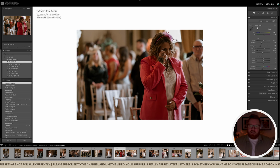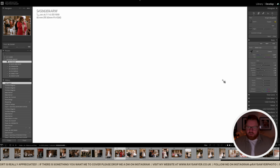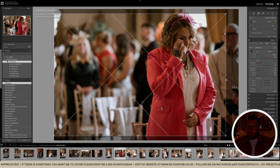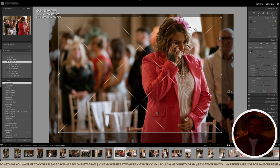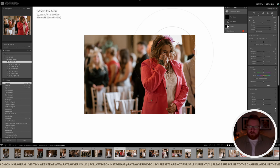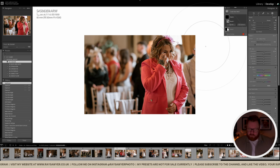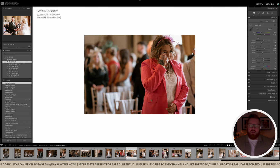Again, ceremony time. Mum having a tear. All the light is coming from one side of the room, so everything on this side is basically in shadow. So we're just going to have to probably do a subject pop on Mum. Yeah, just lift it up a little bit. I'm going to take the crop in, get rid of the flowers on this side. I'm just going to lift that up, probably take it in a little bit, get rid of the white on the other side. Nice. And then just lift the entire image up a little bit. I'm going to add one more pop dodge over this side, and then what I may do is pull the entire image back. Bit of magenta. Nice. Before, after. Okay, let's move on.